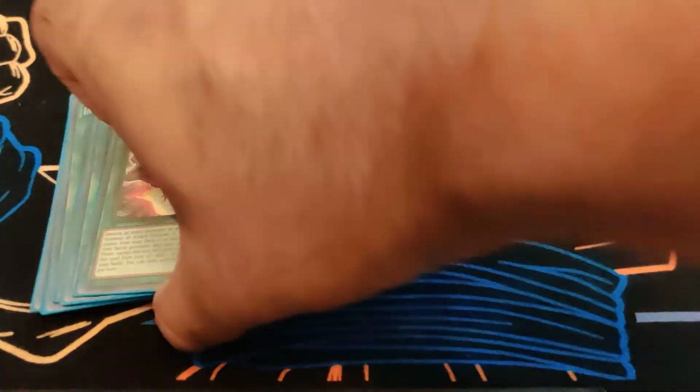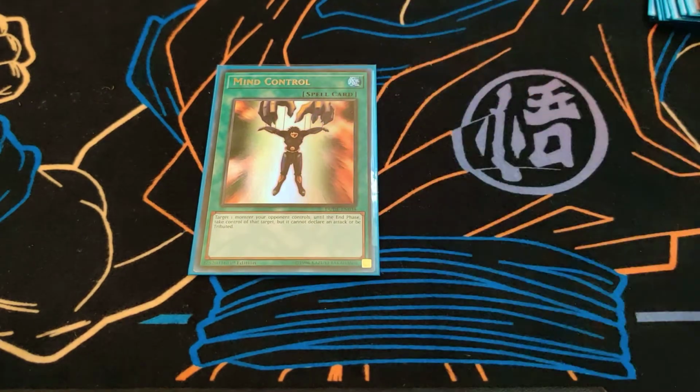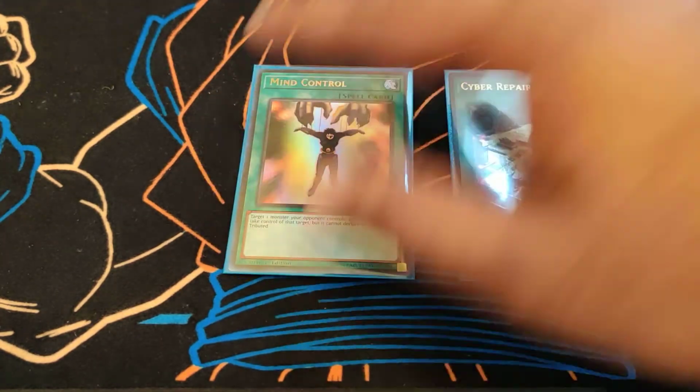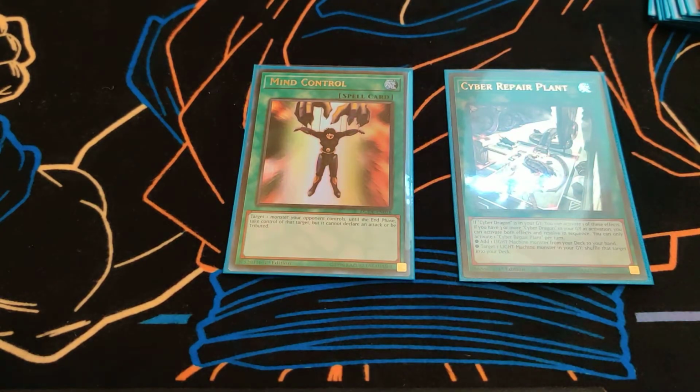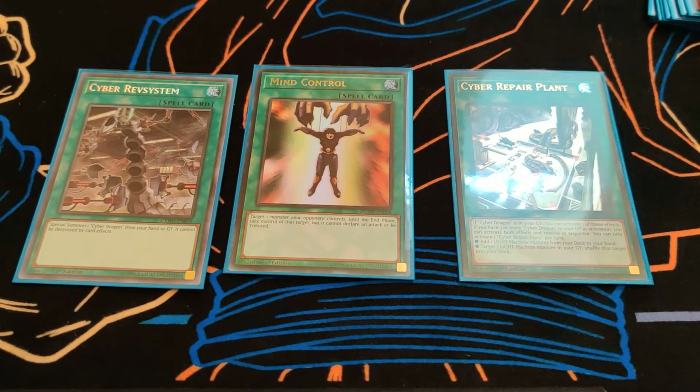To round off the spells, the one-ofs, we have the one Mind Control. Again, blind second deck. Really helps you get into Verte Anaconda. One Repair Plant. The card you usually want to search off of core, so you can get your Infinity plays rolling. One Revsystem, essentially searchable Monster Reborn, really good extender. Can establish bodies on board and get you into your Verte Anaconda or your Infinity.